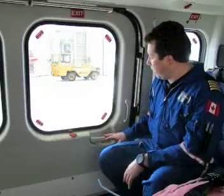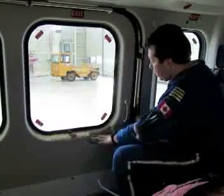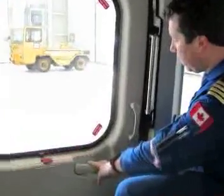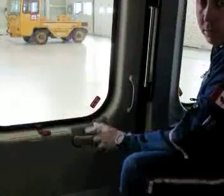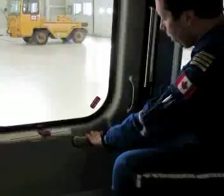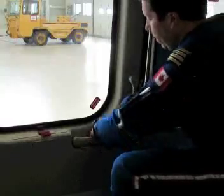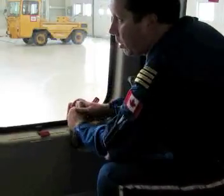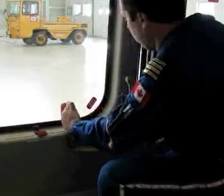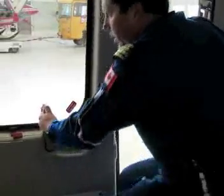We're now going to go through the operation of the sliding cabin doors from the inside. This is the handle that actuates the sliding door. You notice there's a button that you actually have to push, so this is a little different than the outside of the door. So grab the door with your left hand, push the button in with your thumb, and you have to rotate the handle aft. And this will release the pins on the door. It will move out and aft, allowing you to open the door.